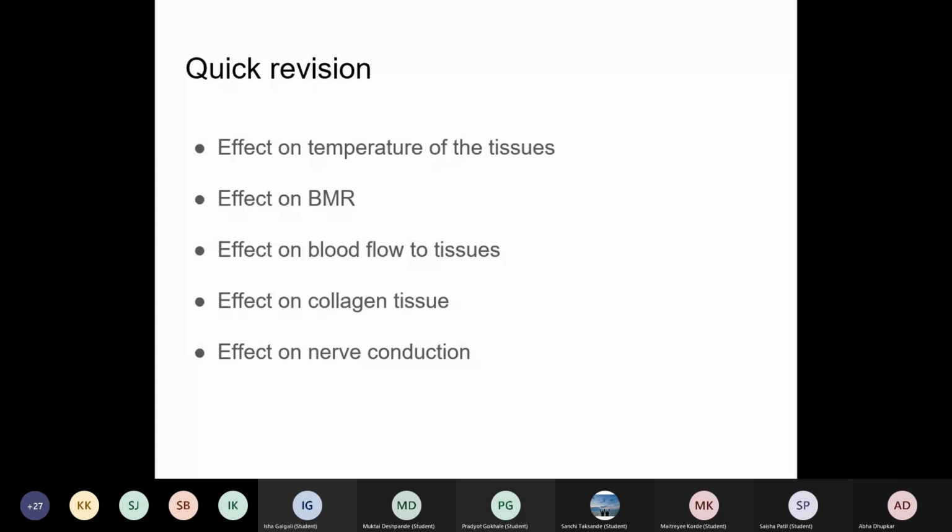This is Siddhi who is answering, and Isha, I will come to you in a while. Siddhi, why will you get vasodilation because of metabolite formation? The metabolites like histamine will relax the smooth muscle cells of the blood vessel. That will promote histamine release. Okay, good. Isha, your point now.